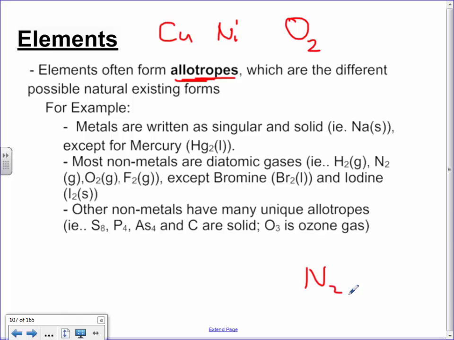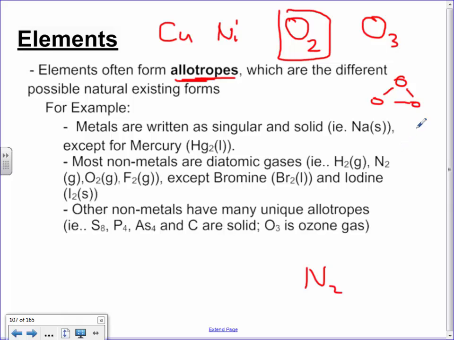Has anybody ever heard of ozone? Ever heard of the ozone layer? Yeah, there's an ozone layer around our Earth that helps shield us from some of the sun's damaging rays. I want to show you 2 different allotropes of oxygen. If you have O2, that's oxygen gas that we breathe. But oxygen can actually form another allotrope. Oxygen can also go in groups of 3. If you have 3 oxygens, it makes what's called ozone. It actually makes a ring, a little triangle, which is kind of cool.